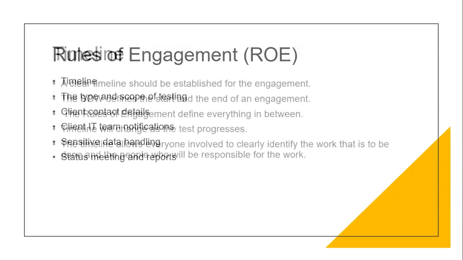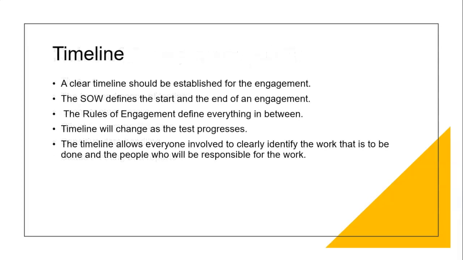The timeline for the testing should be established for the engagement. Again, the statement of work will define the start and the end date of the engagement, but the rules of engagement will define everything in between. As the testing progresses, timelines may change. The timeline allows everyone involved to clearly identify the work that has to be done and the people who will be responsible for that work.